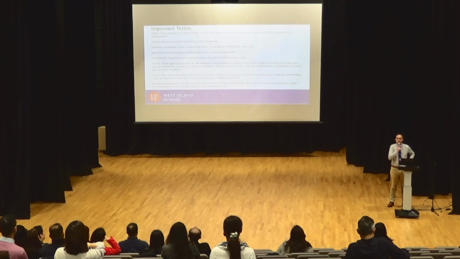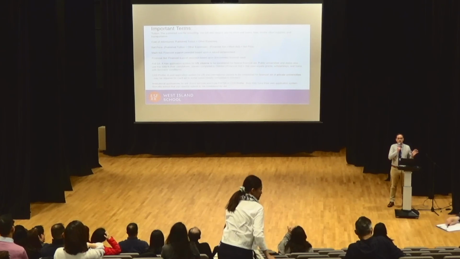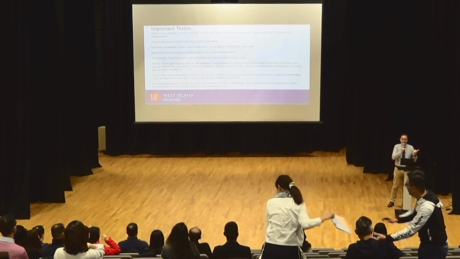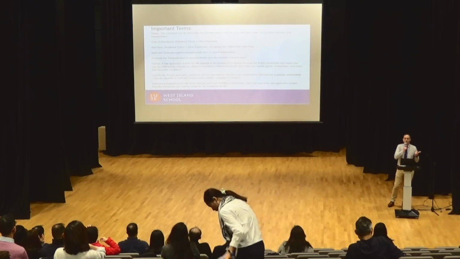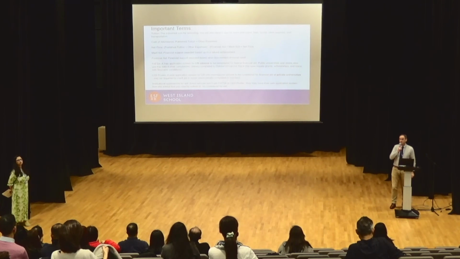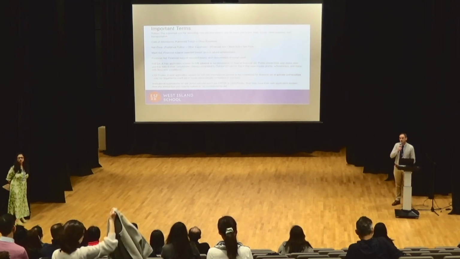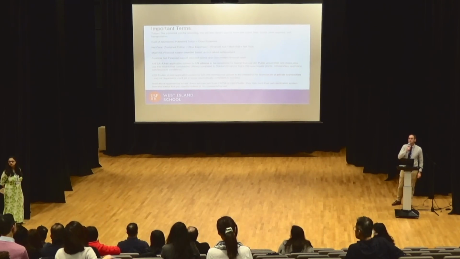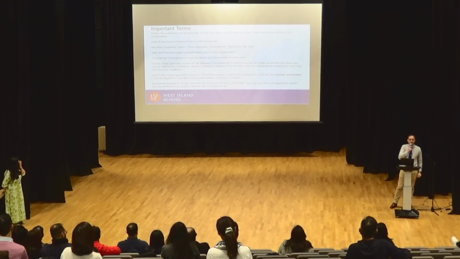So when it says tuition, that's just paying for your education, but you will also have to pay for your housing. You're also going to have to pay for your room and board, your food. You'll have to pay for insurance. You're going to have to pay for your books. Maybe if you're a STEM student, you might have lab fees or other material fees. If you're art students, you might have material fees.